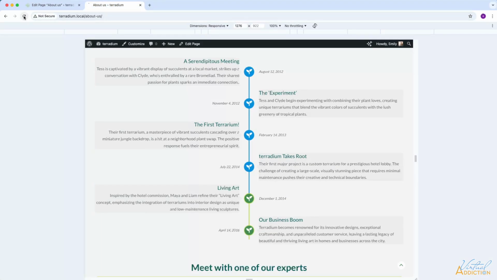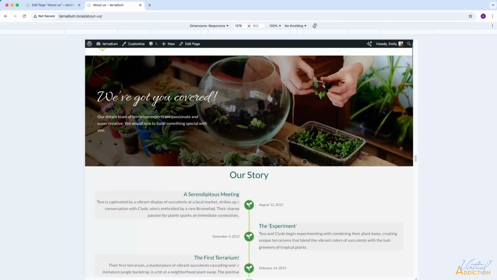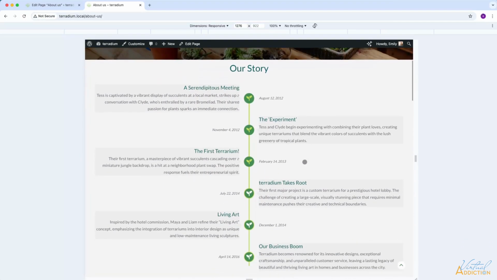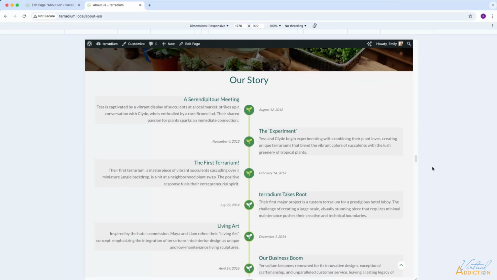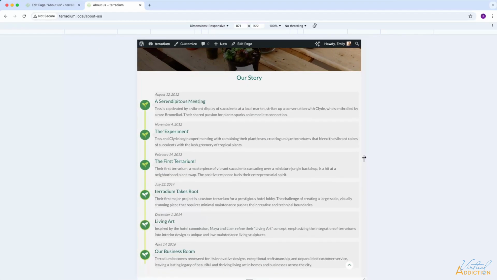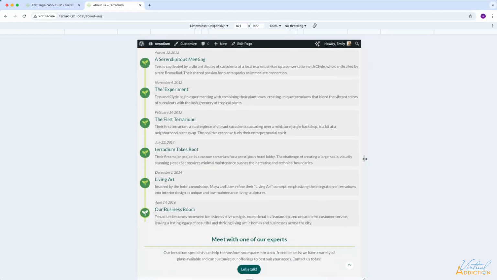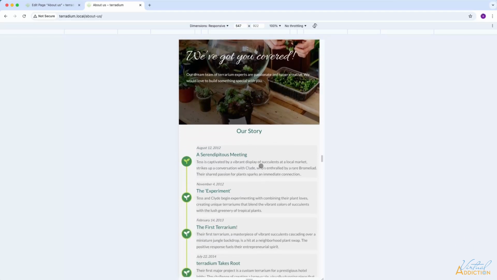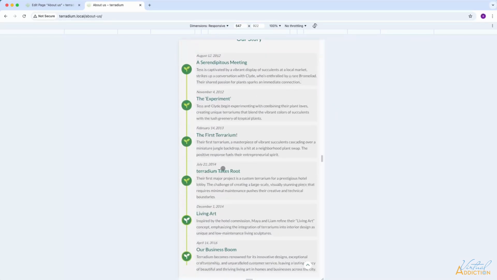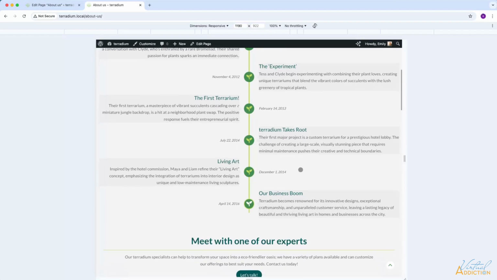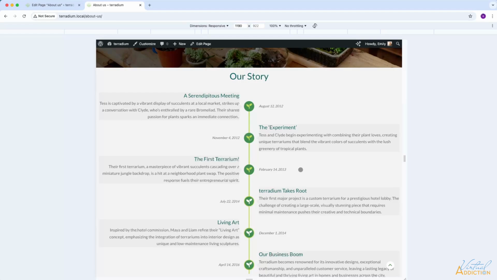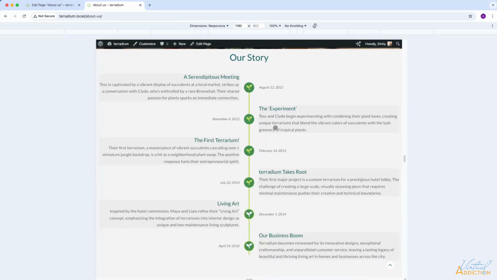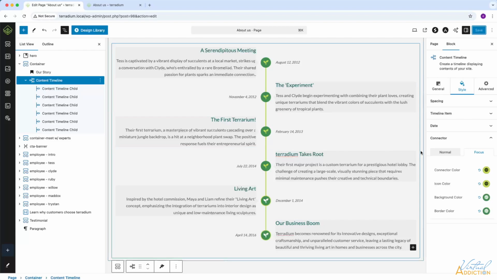And now if we refresh, we have this really cool little timeline, and you can see that it works really well. It just adds a little bit more interest to our website. It is worth mentioning that this is responsive, so at the tablet and mobile size screens, it switches to a left aligned timeline. I like this element. It is kind of fun. Obviously, it might not be something that you're going to use on every project, but it is something that's a little bit different. And it's really easy to make modifications and customize this to be exactly what you want.